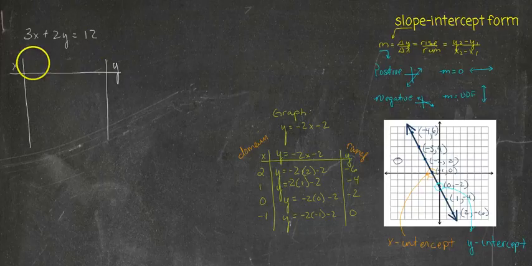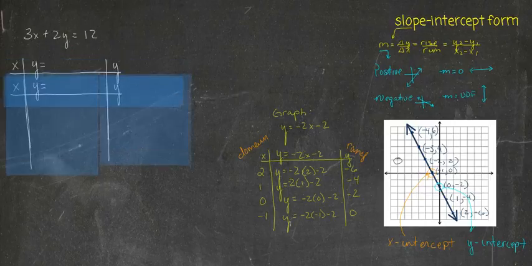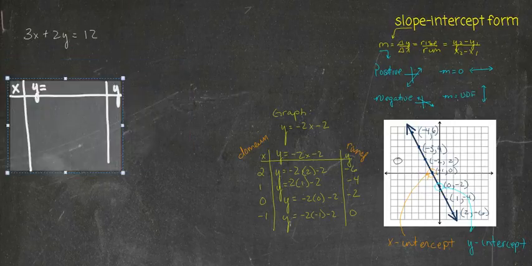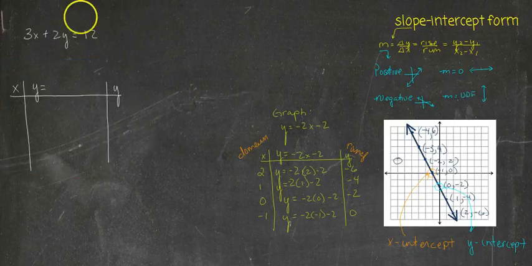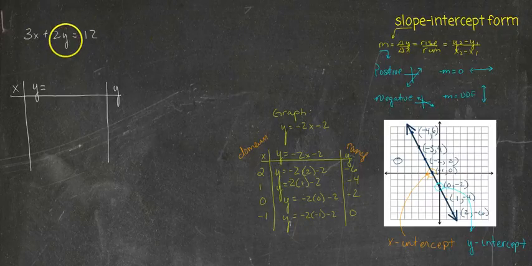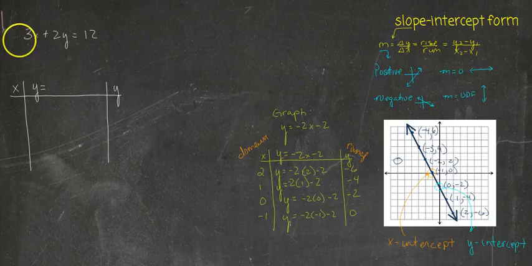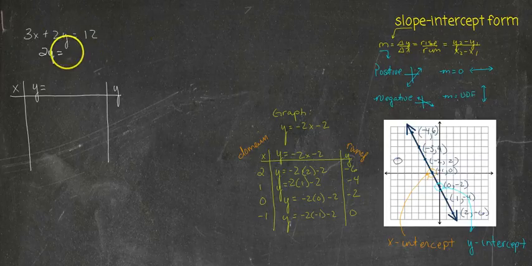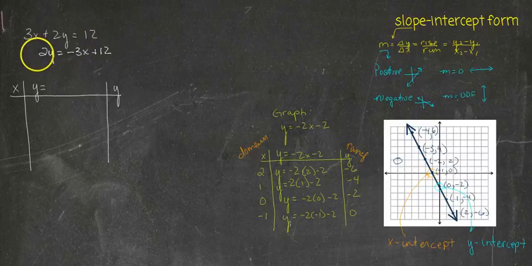But remember, the equation that I want is in the form of y equals. So y equals is not what I have. I was given something that doesn't have the y variable off by itself, but that's okay. That's just called solving for y. We know how to do that. I want to isolate the y variable, which means I'm going to subtract 3x from both sides. So I get 2y equals, subtract 3x from this side, it disappears, subtract 3x from this side, and I get a minus 3x plus 12.